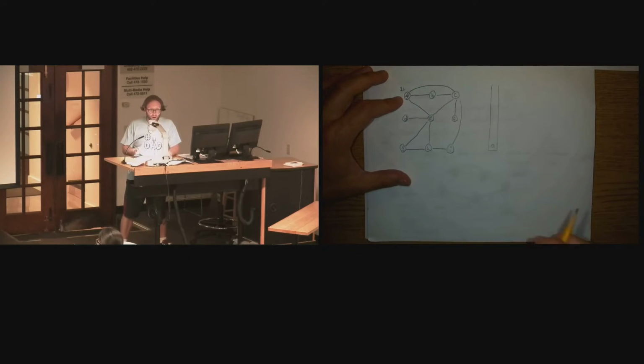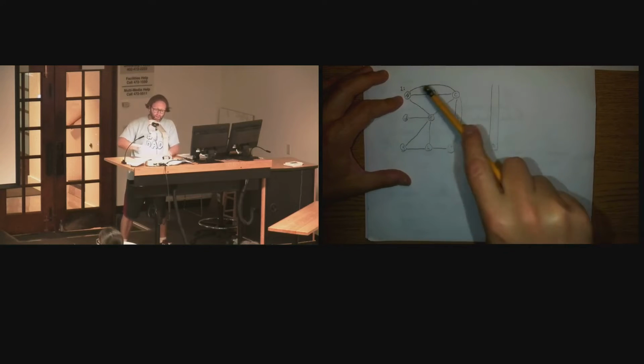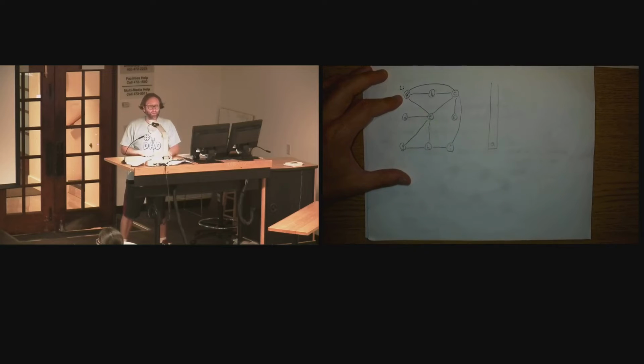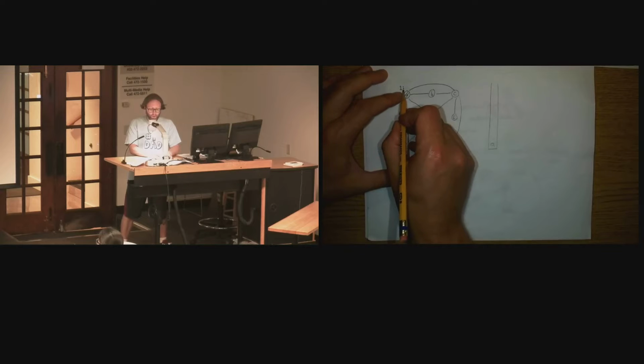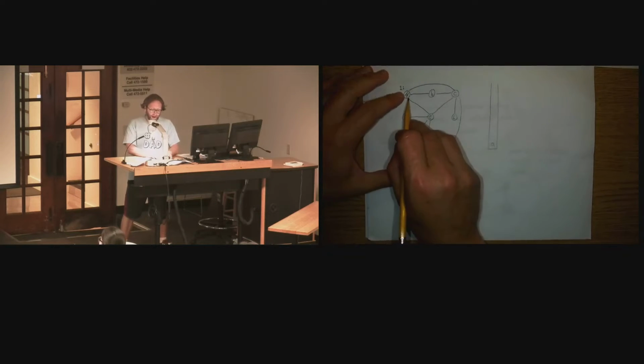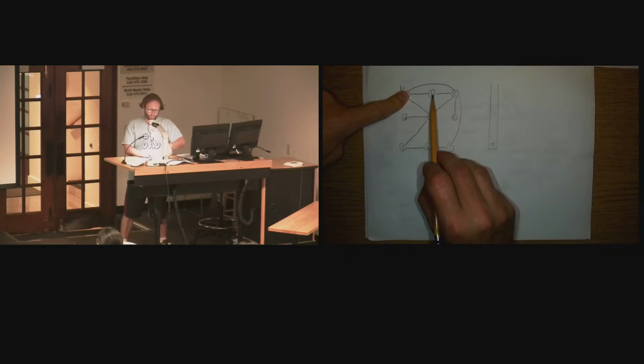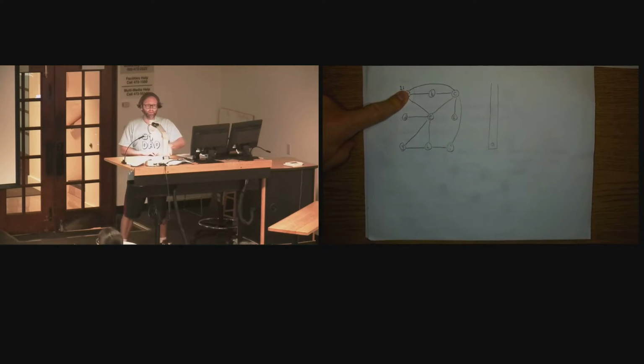I'm going to keep track of a counter, 1, 2, 3, 4, and every time I change color or visit a new vertex or finish a vertex, I'm going to timestamp it with that current counter. I'm going to separate the discovery time and the finishing time with a colon here. Okay? I'm at A. Now look at its neighborhood. Its neighborhood is all of the vertices that are connected directly to it: B, C, and E. And they're all white vertices. In other words, they're all unvisited vertices.